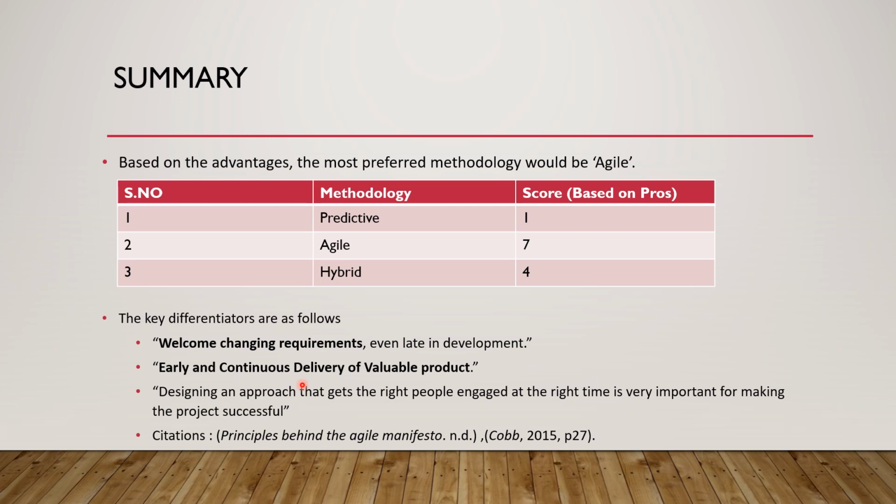And this is a kind of project our organization is doing for the first time. So it is important to deliver in the form of product increments and receive continuous feedback in order to continuously deliver value to our customer. The third important aspect is designing an approach that gets the right people engaged at the right time, which is very important for making the project successful.